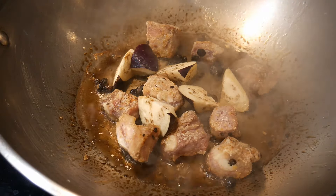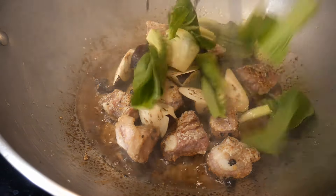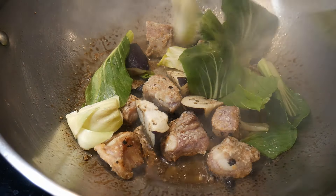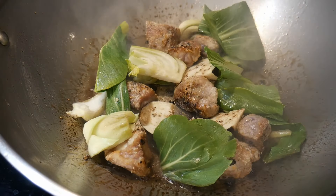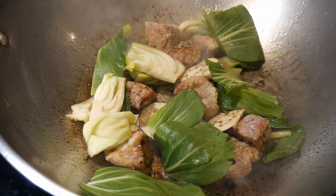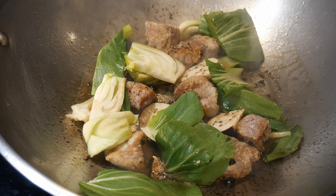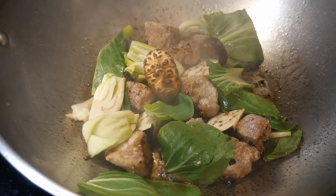I added a small amount of eggplant. The beauty of advanced prepping is that you can use many different kinds of ingredients and vegetables. If you don't have advanced prepping, you might end up using too much of one thing. But because I have advanced prepping, I can pick and choose what other ingredients to include. Next, I add some baby bok choy, which is already in my advanced prepping.